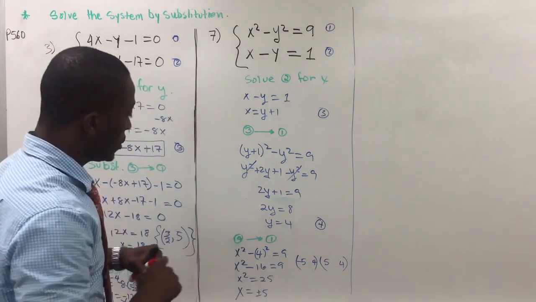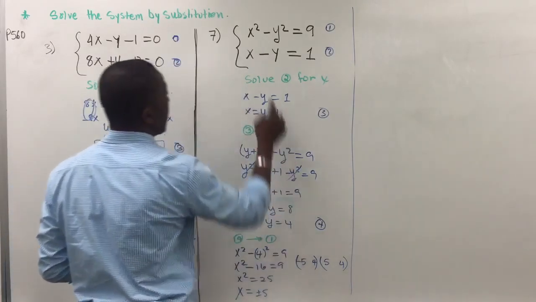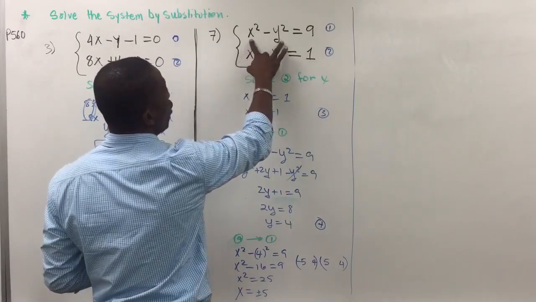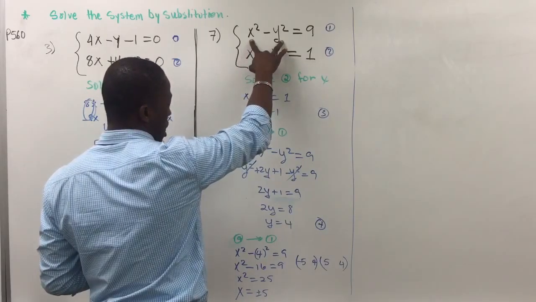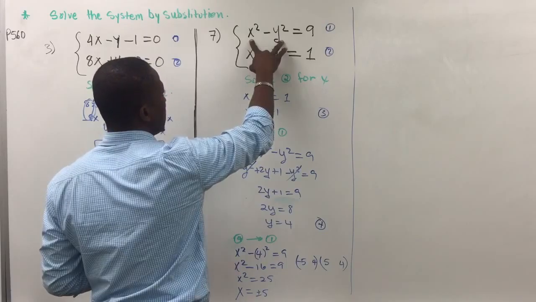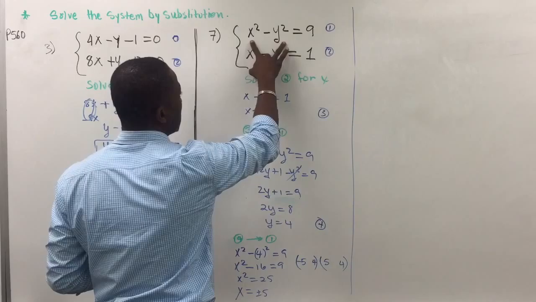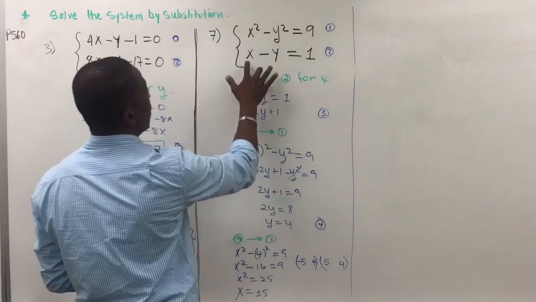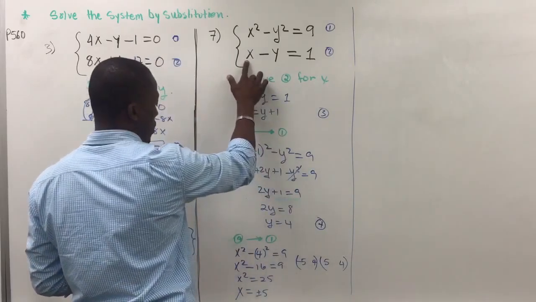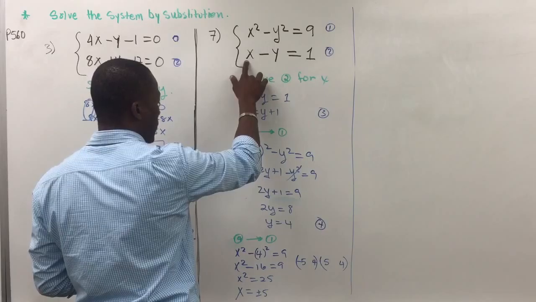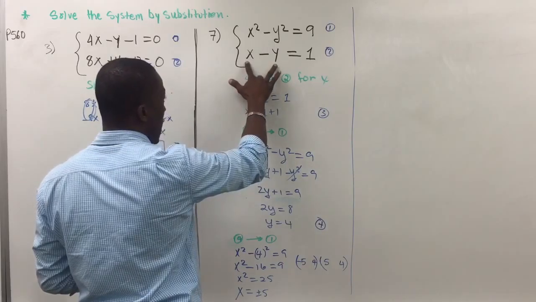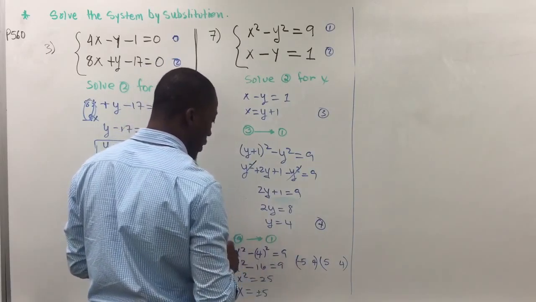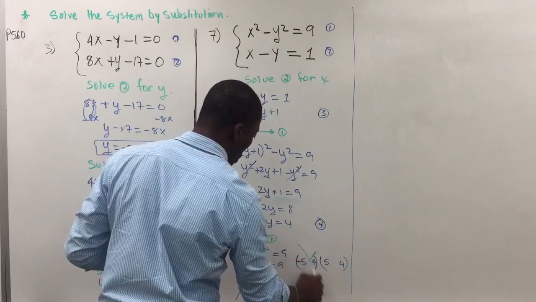You want to check those answers? If I put minus 5 in, I square minus 5, I get 25. I square 4, it'll give me minus 16. So 25 minus 16, that checks. It gives me 9. But let's try to see if it worked down here. If I put minus 5 and minus 4, minus 5 minus 4 does not give me 1. So far, this one does not work with both of them.